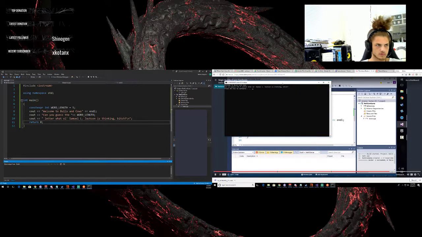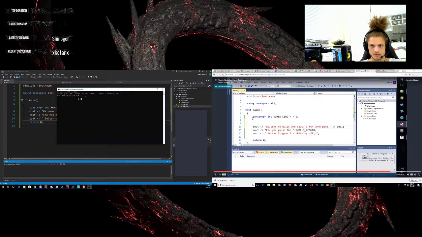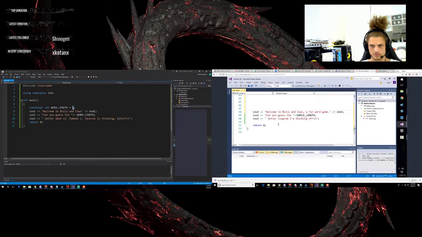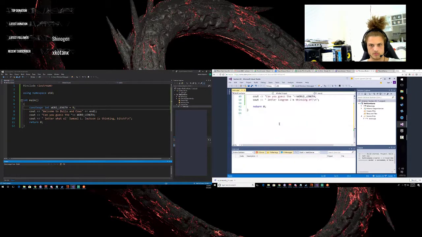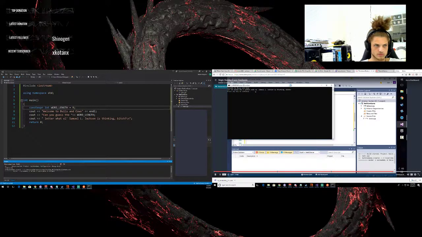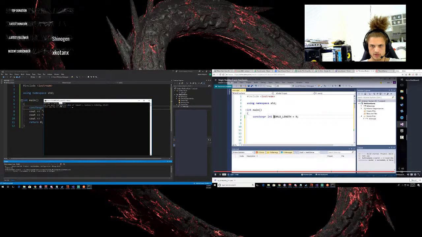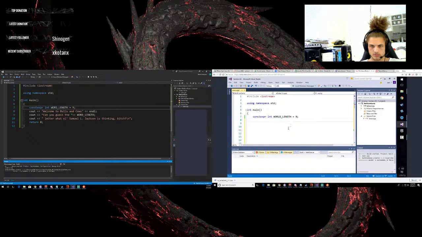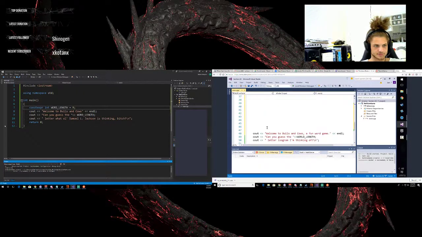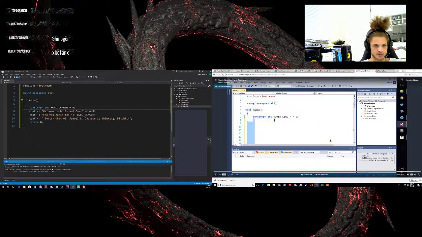Because word length is going to be used throughout our code, and there's going to be a load of stuff here eventually, and we're going to want to refer to word length right down here. There could be lots of references, so if we only ever refer to word length like this, we can always change it in one place. You want to generally strive for having information in one place and one place only.